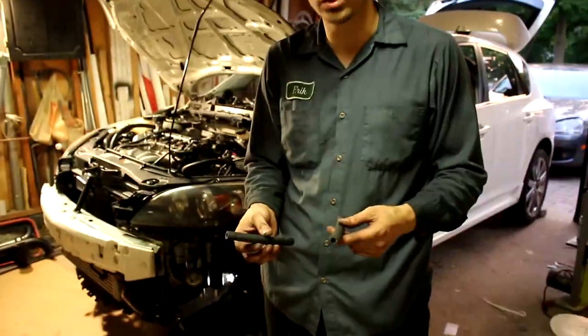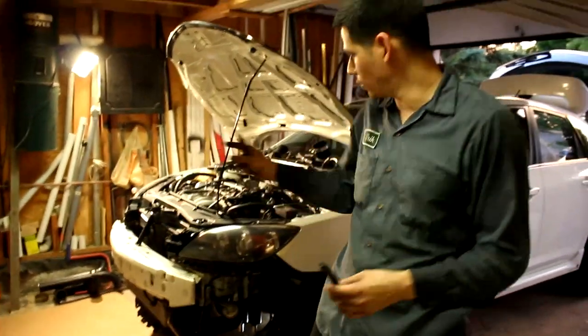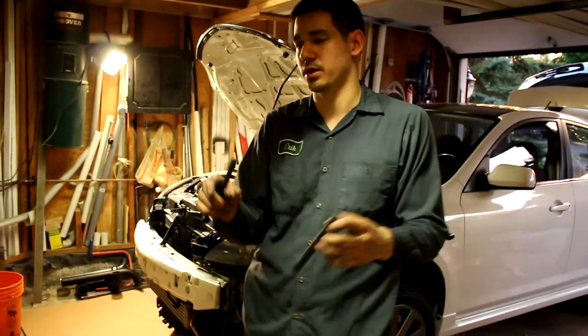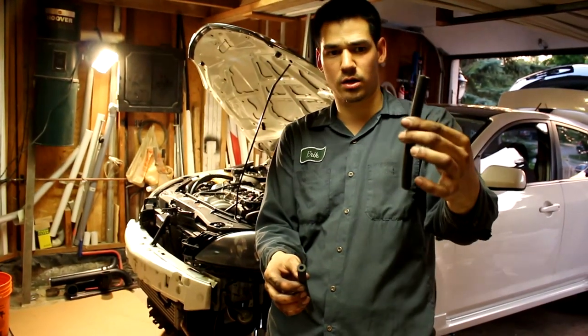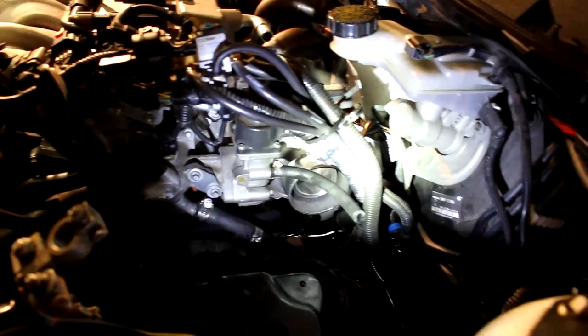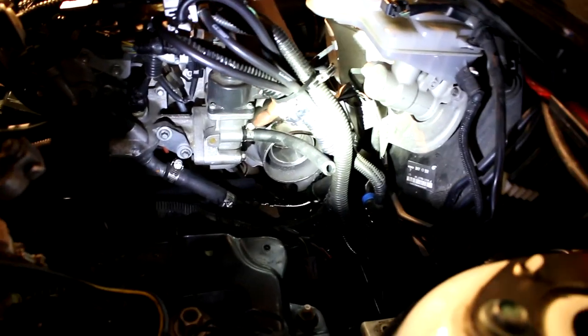This is the extra coolant hose that is provided with the under-out piping kit. And what I did was I took it and I went underneath the car and I found out just exactly how much I need to cut for the coolant return coming out of the turbo and then going back into the cooling system. So it was this one, I believe, which is the longer one. And whatever's left over, we can actually use that to extend this coolant feed right here. As you can see, I removed the stock coolant feed line. I've installed the new cut one from the hose provided. And they also provide you with four of these little hose clamps.